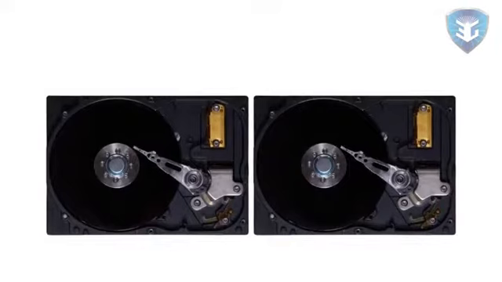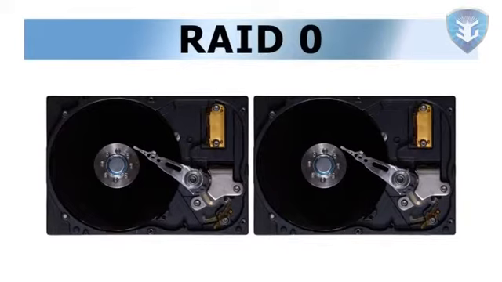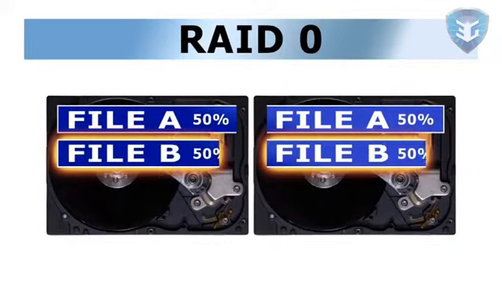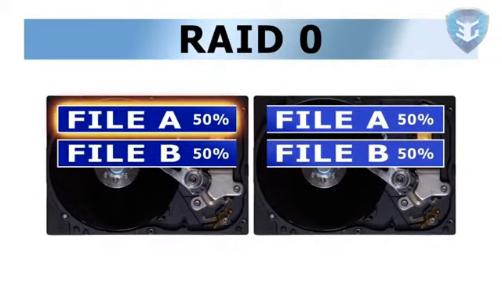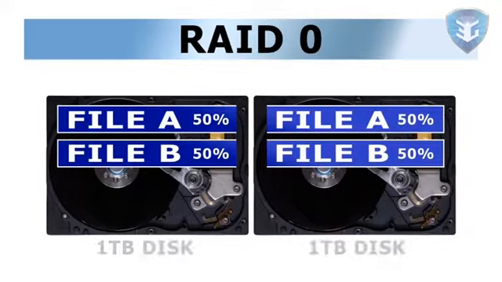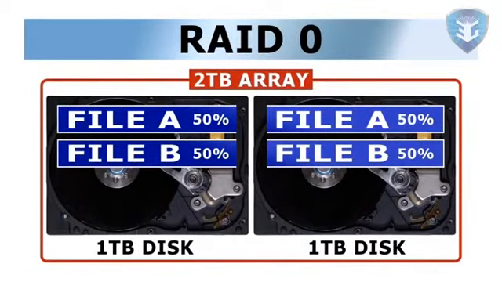When setting up RAID storage, a number of options are available. The first is called RAID 0. This divides or stripes the data in a storage volume across 2 or more disks, with half of each file written to one disk and half to another. This improves overall read-write performance without sacrificing capacity. So, for example, 2 1 TB drives may be linked to form a 2 TB array. Because this virtual volume is faster than either of its component disks, RAID 0 is commonly used on video editing workstations.